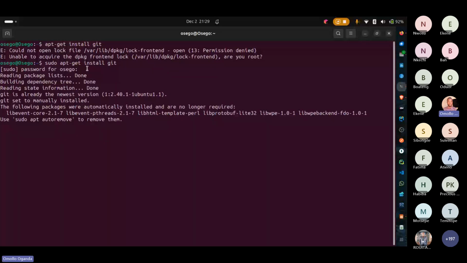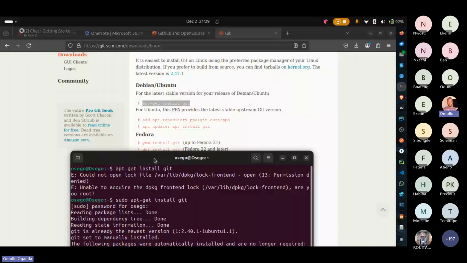All right. Now you see, I have 0 upgraded, 0 newly installed, 0 to remove, and 14 not upgraded. Why? Because as we speak, I already have Git installed. But in your case, if you don't have Git installed already, you'll need to copy this and put it right there.